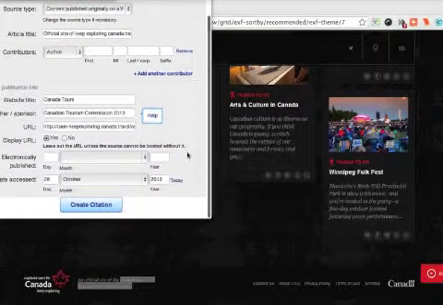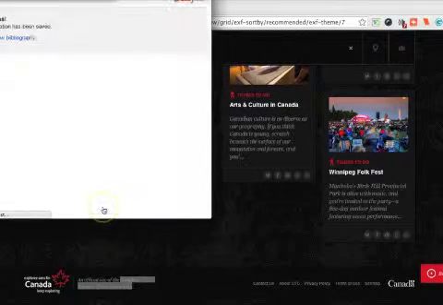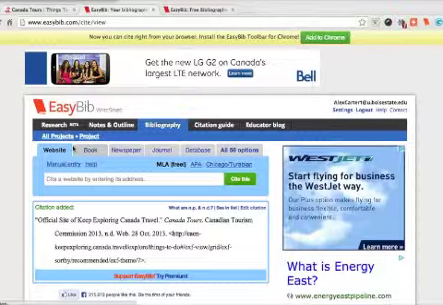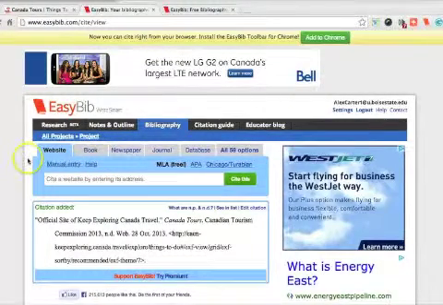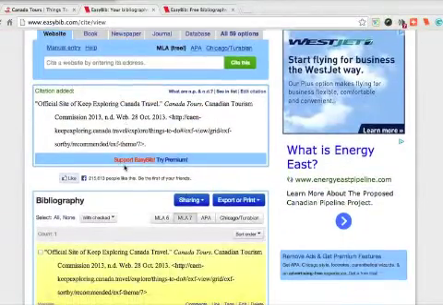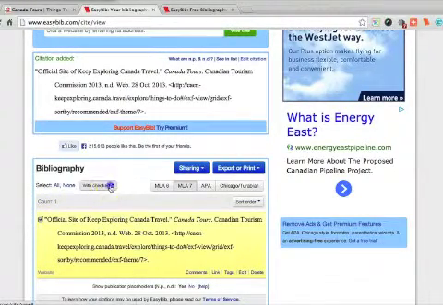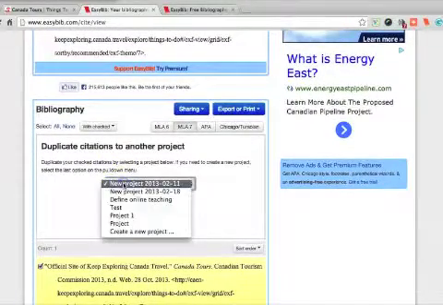Once you have finished filling out all the sections, click on Create Citation, and to view your citation, select View Your Bibliography. Now, when you view your citation, you want to make sure that the citation has been put into the new project you just created. If it is not, then you need to scroll down, click the box next to the citation, click on With Checked and select Copy into another project. You will then be able to select the project you want to copy the citation to. This is really helpful, especially if you are working on multiple projects all at once.